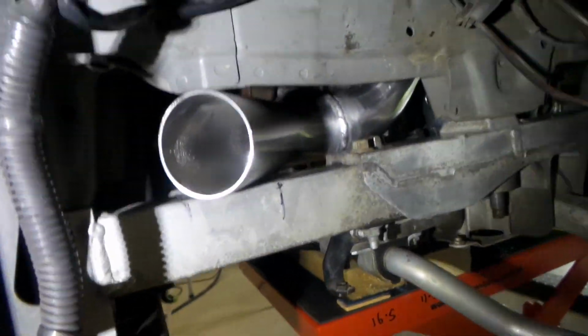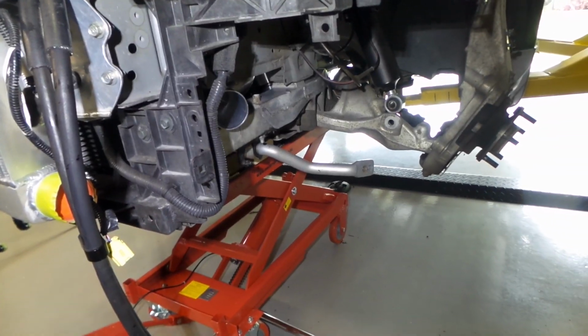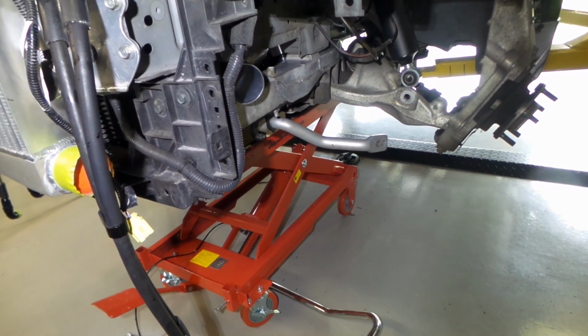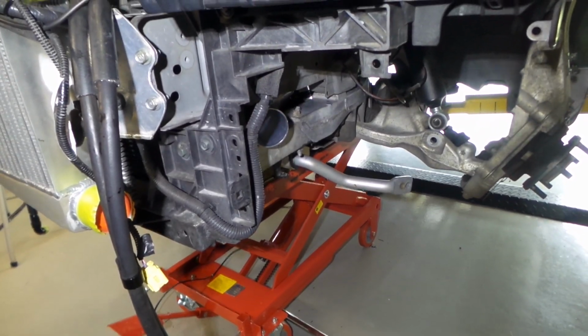Once the inner guard goes back on, same kind of deal really. See where we are here in the exact same position. On this side, I don't think there's any issues with anything fouling, like there's no washer bottle or anything like that in the way. I don't think I have to be too worried about where I position the pod filter on this side, as long as it's obviously in the right spot and doesn't foul on things.